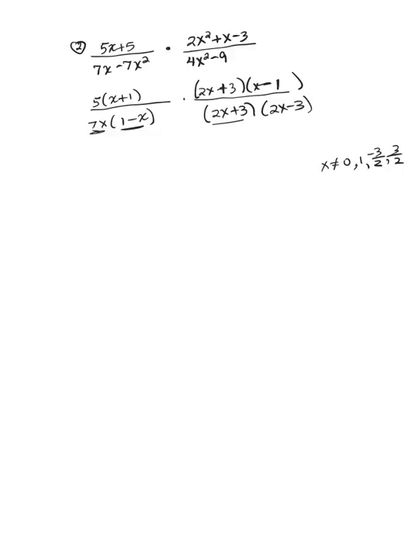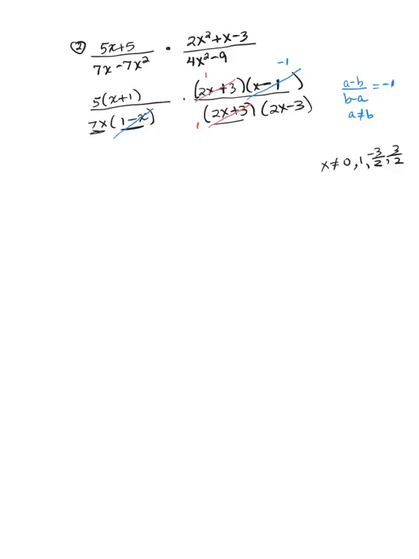So let's see now. Well, we have a 2x plus 3 here that exactly matches. But notice here we have a 1 minus x and an x minus 1. And from the previous lesson, we know that anything in the form of a minus b over b minus a, where a is not equal to b, is negative 1. So let's all agree to put the negative 1 up there. Nothing else divides through here.